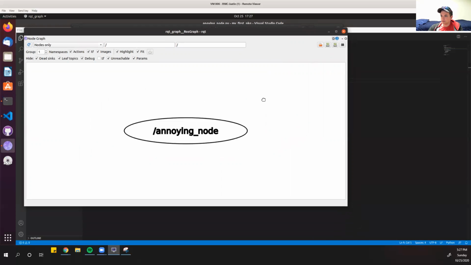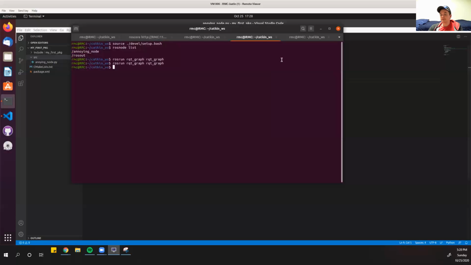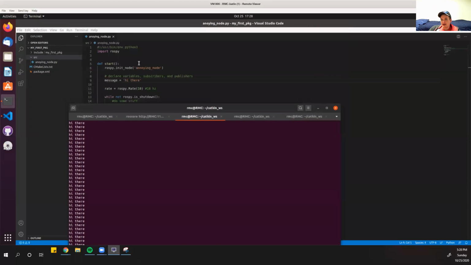Did I do something wrong? Maybe I did something wrong. But usually there will be two of those because we have one running here and, aha, should have said this. It shut down here because there was a new node registered with the same name. And what that means is that this name right here that we gave it, it noticed that there was a second one, so it shut down.